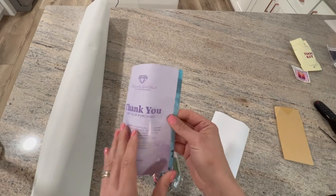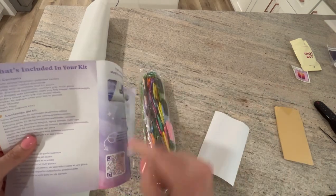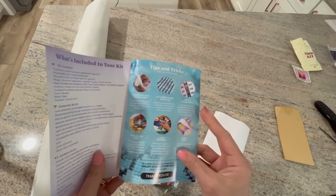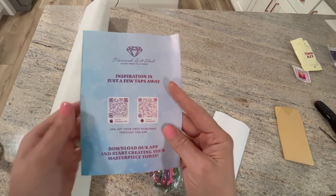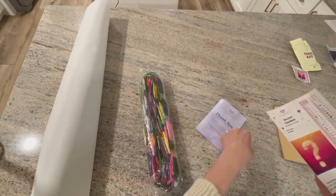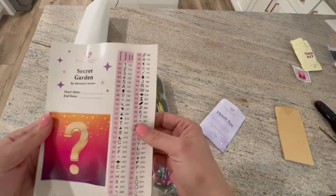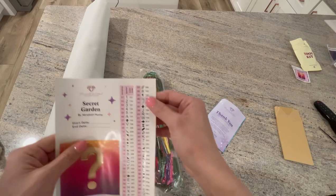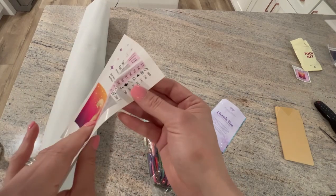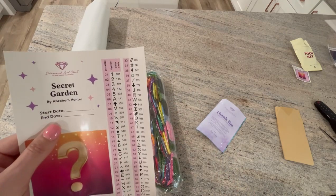This is their thank you for your purchase. There's an instruction book, step-by-step instructions. They give you links to videos and their VIP Facebook group, kit contents, tips and tricks. And again, 20% off your first purchase through the app. Okay. And then here is our legend. And this whole sheet is a sticker. So you can use this for your journal. And these are pre-cut. You see that? For easy labeling.